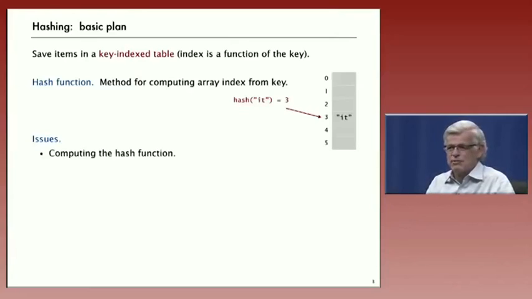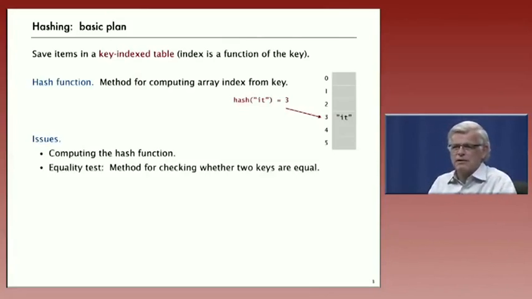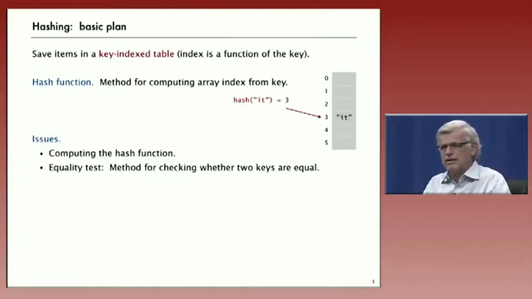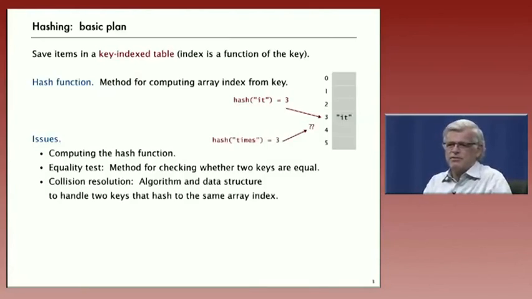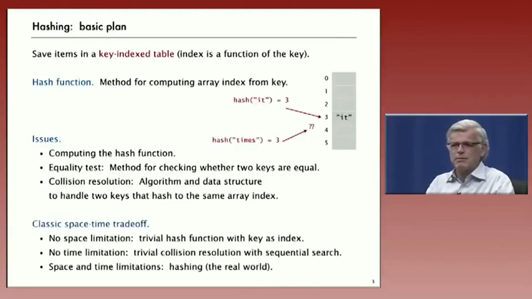First thing is we need to be able to compute the hash function. That is easy for some types of data, but it can get complicated for more complicated types of data. Then the other thing is that instead of doing compare-tos, we're going to be doing equality tests. So we have to be sure we've got the method that we want for checking whether two keys are equal. All we're going to do is look in the table and try to see if the key that's there is equal to the key we're looking for. And then there's the problem of collision resolution, where since there are so many possible values for a typical data type, we're going to get the situation where two values hash to the same array index. And we need a collision resolution strategy to figure out what to do in that case. These things are not difficult, but they're all worth articulating as separate issues that we have to deal with in order to get an effective symbol table implementation.